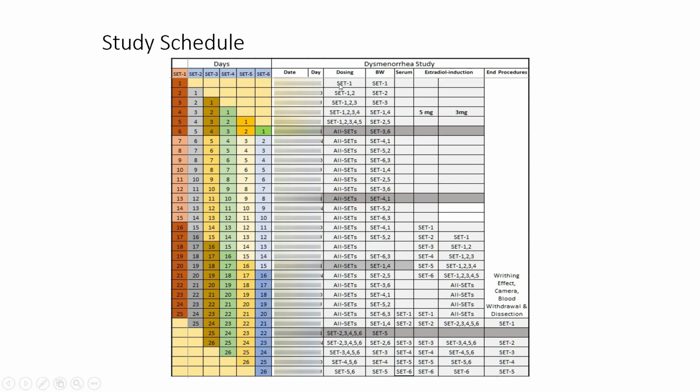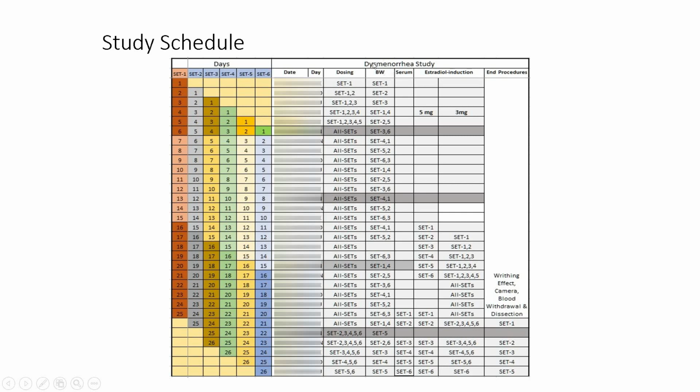On the first day we took set 1, on day 2 we took set 1 and set 2, and on day 3 it is sets 1 to 3. Likewise you arrange it, and lastly on day 6 all sets have to be dosed. We have to dose from day 6 up to day 25. Then the number of sets will reduce: on day 25 you dissect set 1, and then the dosing automatically reduces. So this is how you have to arrange the dosing part.